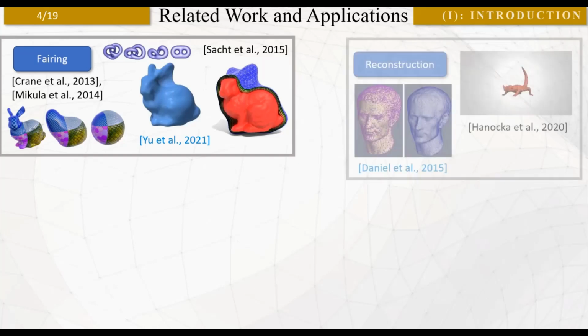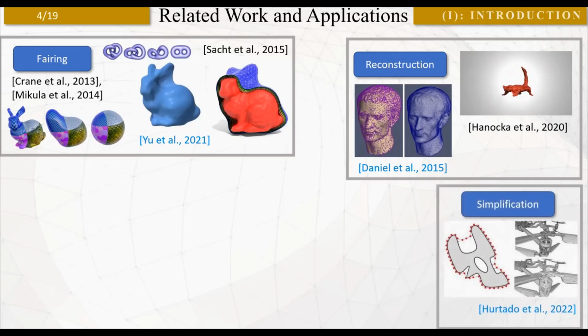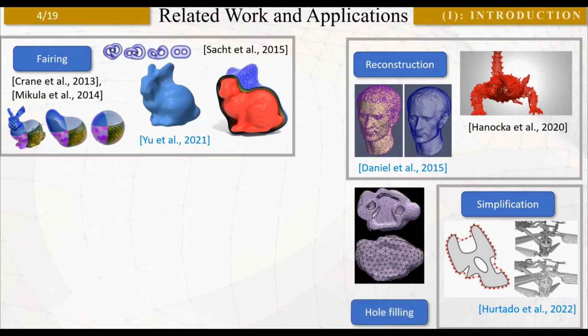The team of the Faculty of Civil Engineering later worked on point cloud reconstruction using their earlier 2014 evolutionary model equipped with advection. To also mention the latest advancements in point cloud reconstruction using shrink wrapping, Rana Hanocka and colleagues developed a neural network for point clouds which can also predict missing data. Because shrink wrapping in essence ignores internal cavities and other unnecessary data, it is also used for mesh simplification by enveloping CAD models by Hurtado and colleagues. A natural consequence of this technique is also its hole filling aspect.